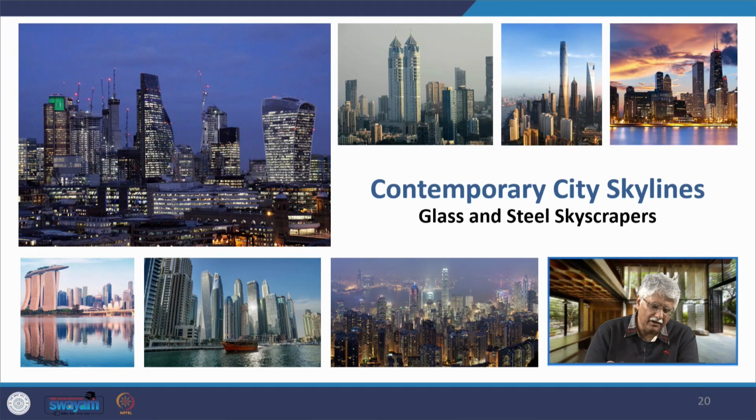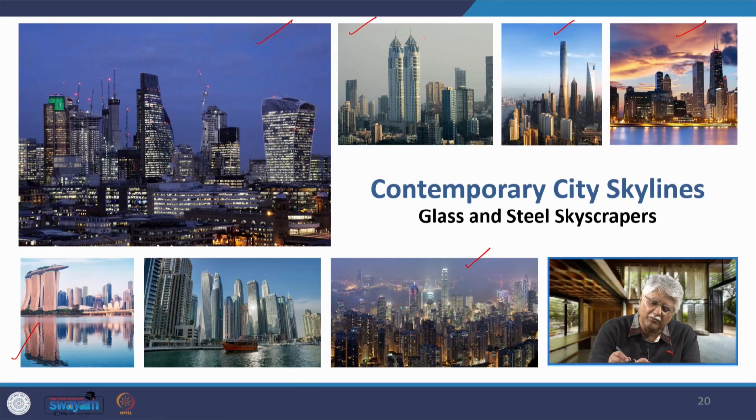Modern city skylines, whether you take Mumbai or Singapore, Hong Kong, a city in China, Chicago, even some of the cities I am not able to recognize. This is London, and if you look at all these contemporary city skylines full of glass and steel skyscrapers, there is such a lot of similarity between them that sometimes it becomes difficult for us to identify a particular city in the globe unless there is a specific building in the city that is a symbol of the city.